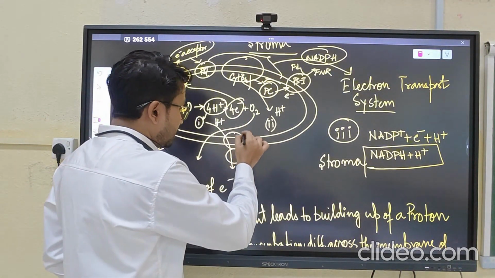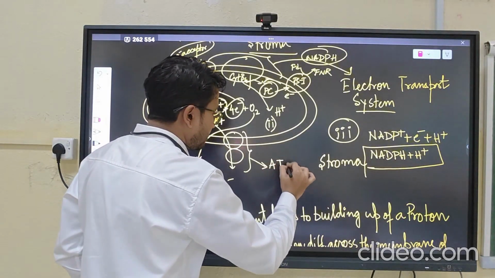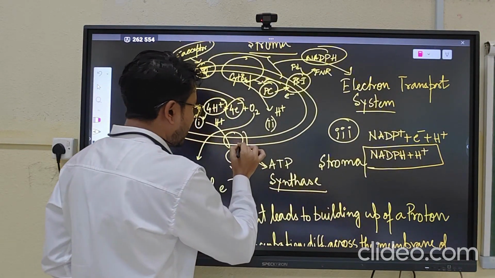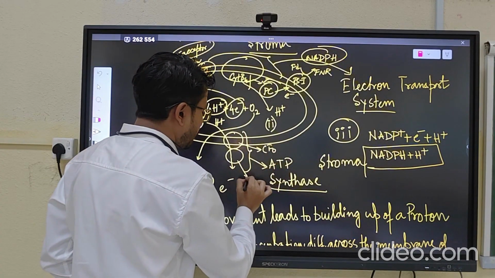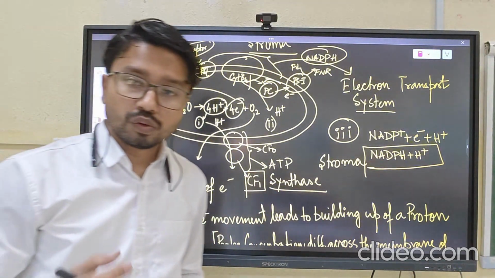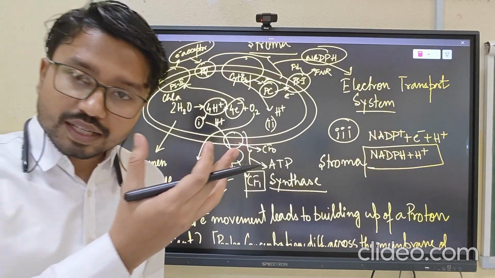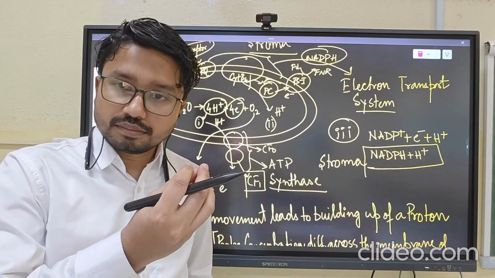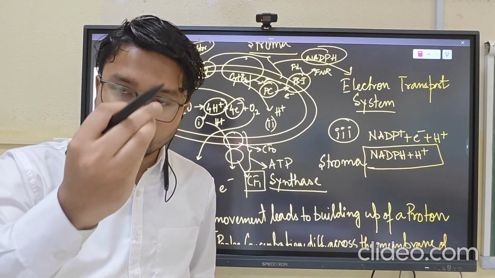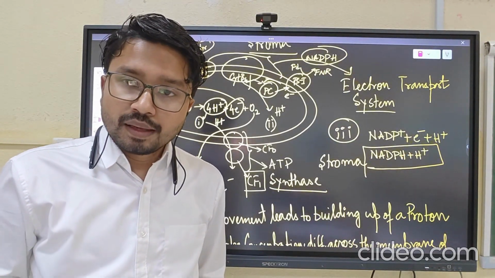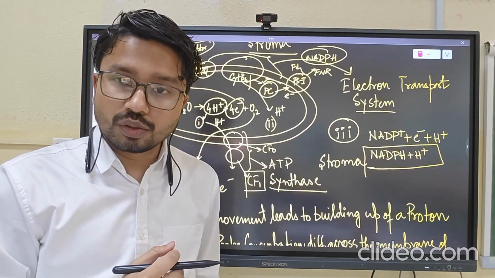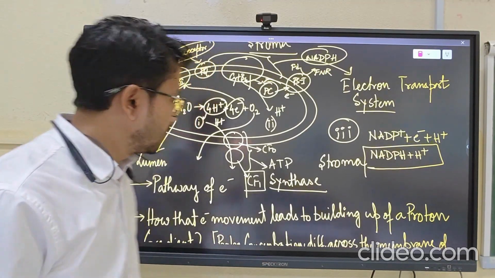This is the ATP synthase molecule. It has got two parts, CF0 and CF1, complex F0 and complex F1. Complex F0 will allow the passage of the H plus ions, and also it will get the kinetic energy from the H plus ions as they move outside. When complex F1 receives this energy from the CF0 molecule, its configuration changes.